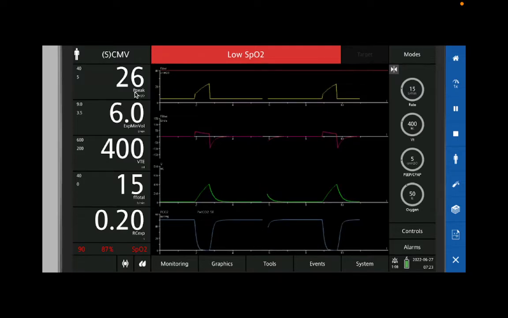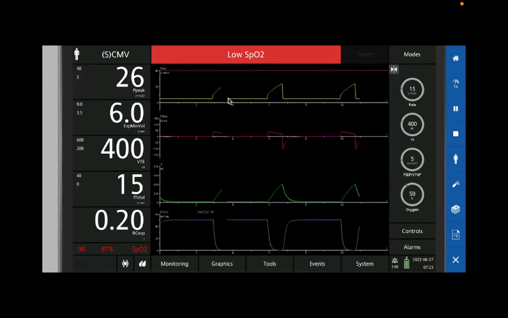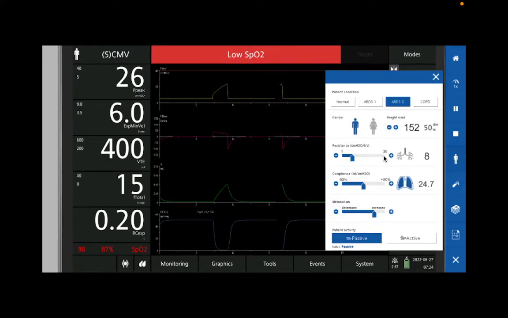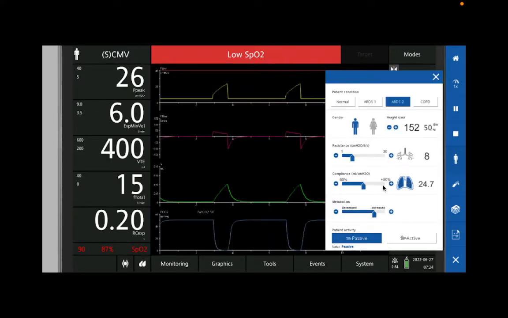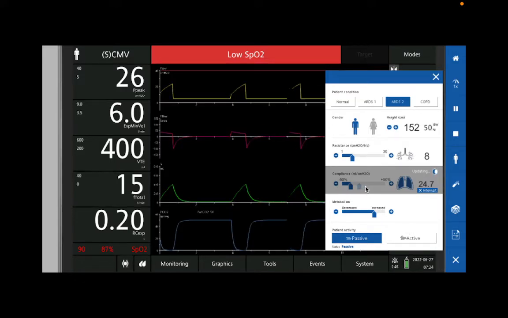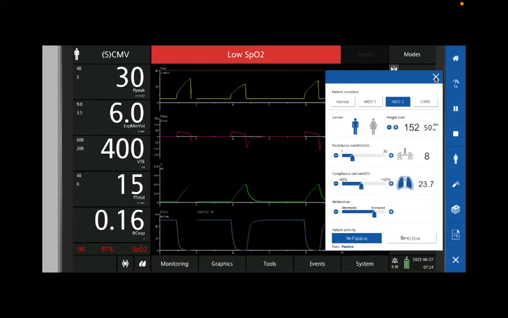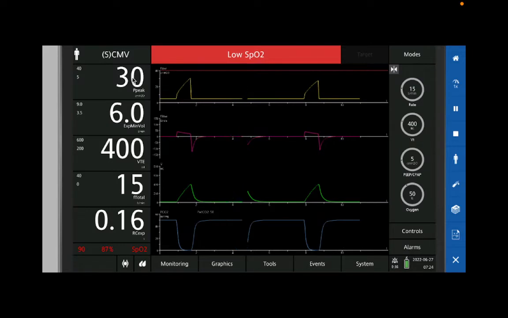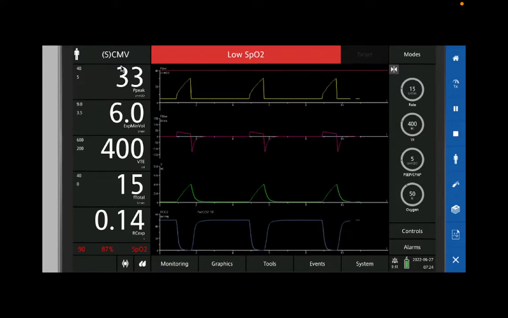So if my peak is less than 30, do you think my plateau is less than 30? Yes. Your plateau is always going to be less than your peak, okay? So I'm not too worried. But let's say this patient gets sicker. What's going to happen if I make his lungs worse? What is going to change? Our peak pressure is going to increase. Let's see. What's happened to our peak pressure? Has it increased? Right? Because I've made his lungs stiffer. I squeezed his lungs, I wrapped an elastic band around them, right?